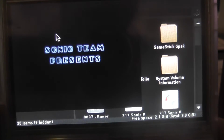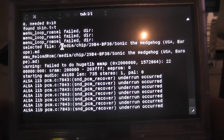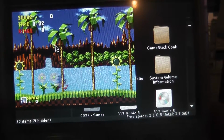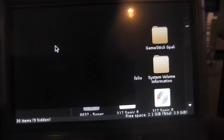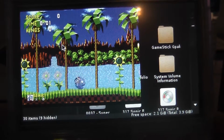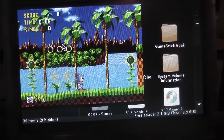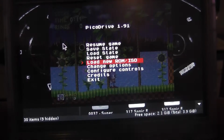Without any sound, and it does look kind of funky. So perhaps what we need to do is go back to terminal, press Control and then Tab again. Right. The controls work, do they? Yes. So we're in Green Hill Zone Act 1, and it seems like the arrow keys are all set. Is it space to jump? Is it 0 to jump? Is it up to jump? The issue is finding out the controls.